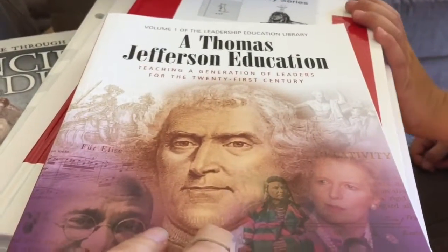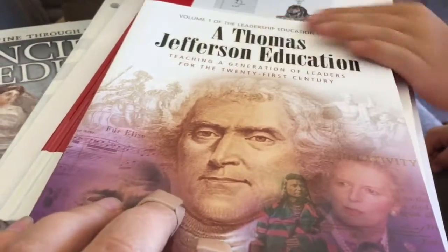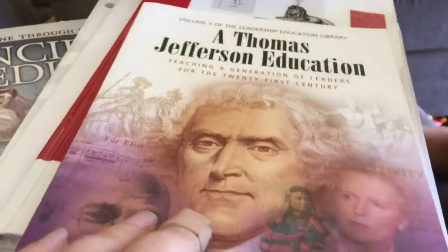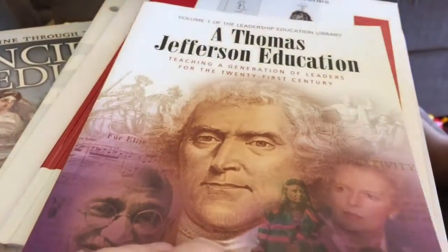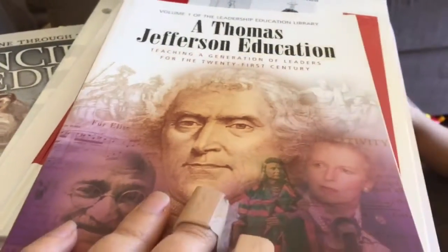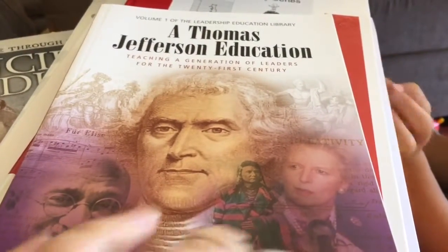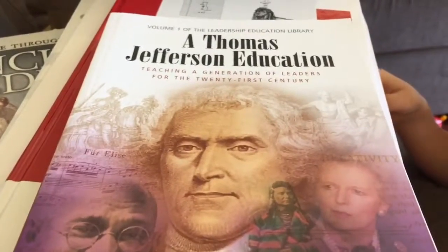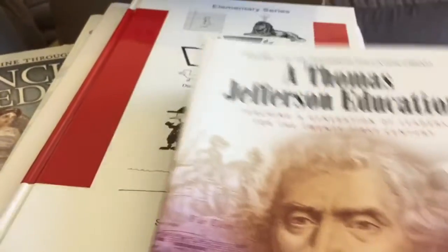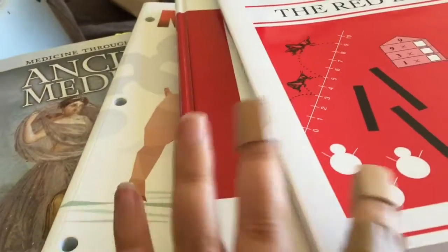I really like learning about different educational methods and theories and taking bits and pieces from the different ones and applying them as needed. I'm actually also doing a blog series, not on my blog, but on a blog I write for, about different educational methods for the early years. And so this might make it on the blog, I don't know, but this is a mommy book that I'm excited to read.